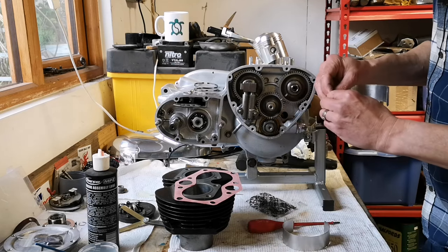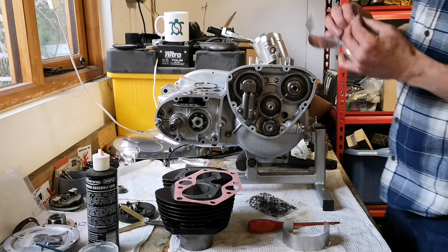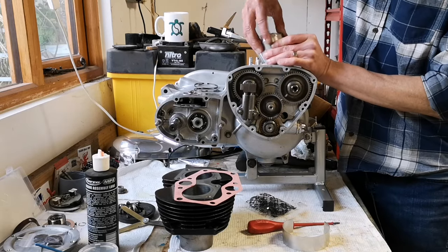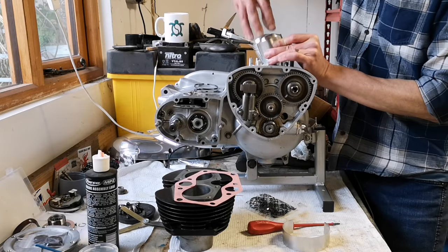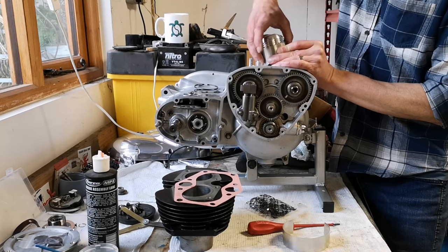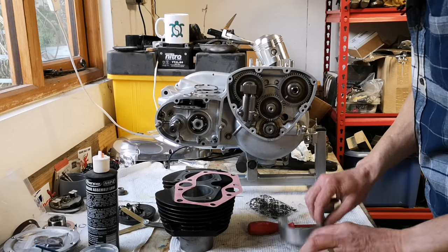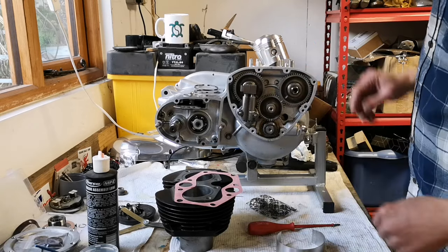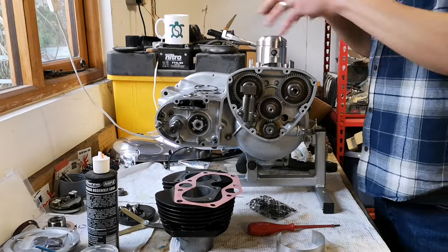These are my homemade piston ring compressors, which are made out of a thin sheet of aluminium. So they go on there, wrap around nice and tight. You can either use them with a zip tie to zip tie them in place, and then the barrels slide down and release the rings as they go, or you can use a jubilee clip. So either way works fine. And then you wiggle it in, job done. Right, that sounds easy, right? So I need to put the piston rings on, ready to go.